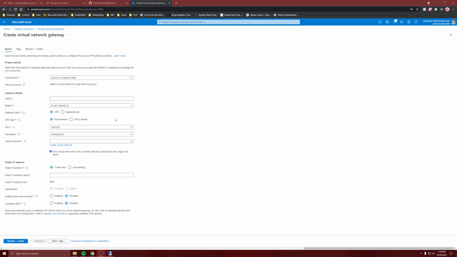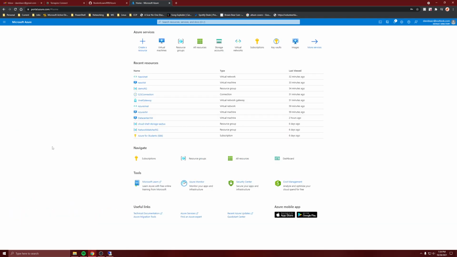But let's say you want even more availability. Then on your on-premises side, you would have two VPN devices, and both of them will interact with the active instance of the VPN gateway on the Azure side.